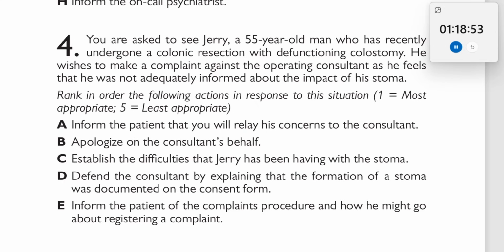Okay, the next one, four. You are asked to see Jerry, a 55-year-old man who has recently undergone a colonic resection with a defunctioning colostomy. He wishes to make a complaint against the operating consultant as he feels that he was not adequately informed about the impact of a stoma.